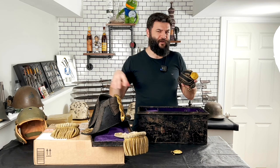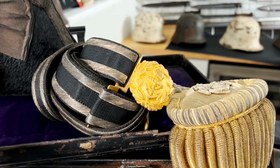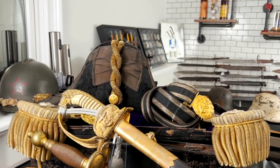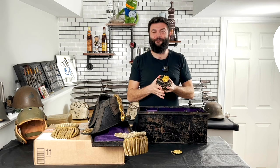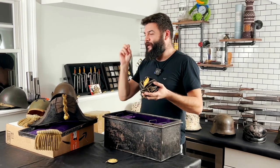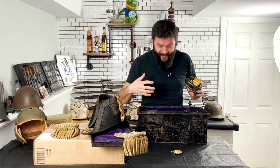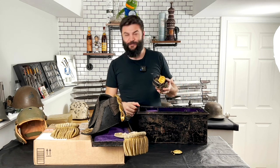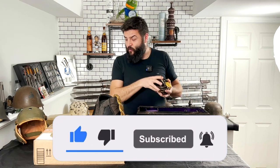This belt with buckle and second buckle costs more than my client paid for the whole set — around $400-$500 just for this item. He paid around that price for everything. I don't want to charge him extra because it was part of the set, but he didn't see pictures of it. It will be a surprise for him — I found it in a special hidden section of this old box.